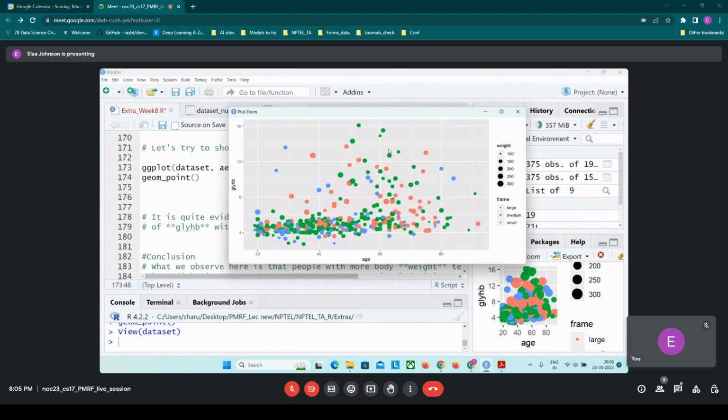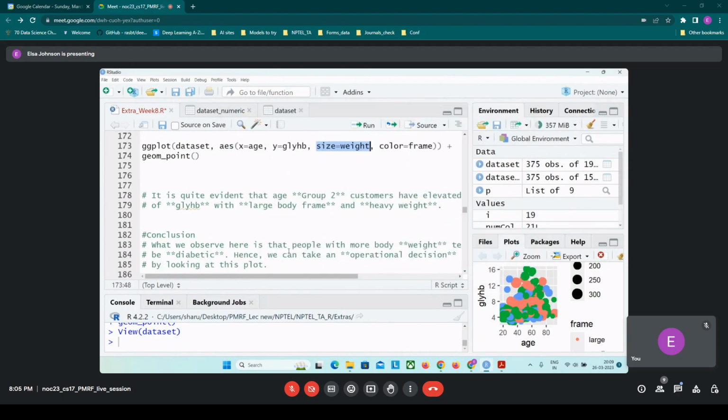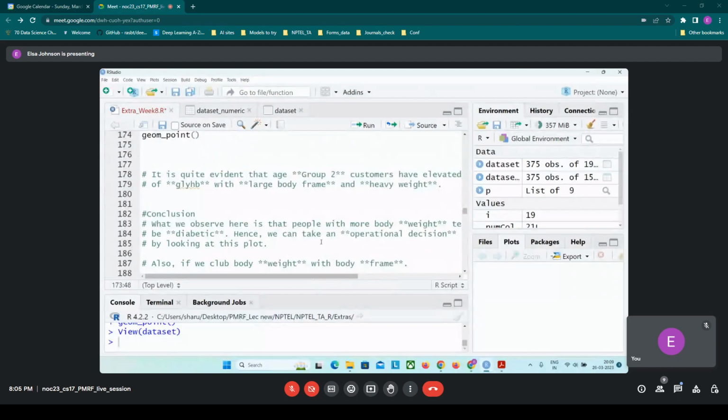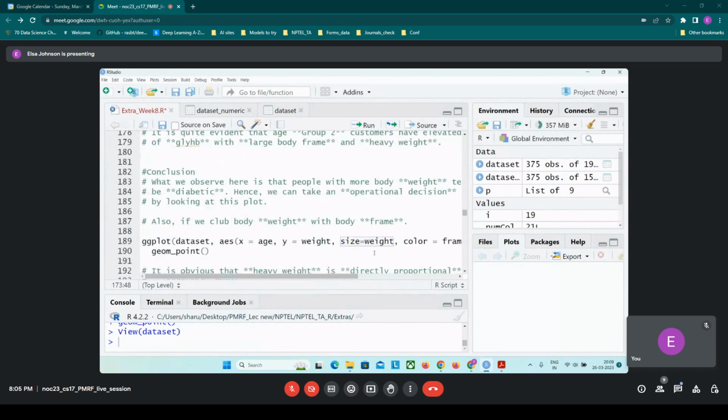Medium or large. Now from this data that we have seen, we can draw one conclusion: people with more body weight tend to be more diabetic. Then we can make an operational decision looking at this plot. So if we club the body weight with the body frame, we can see.